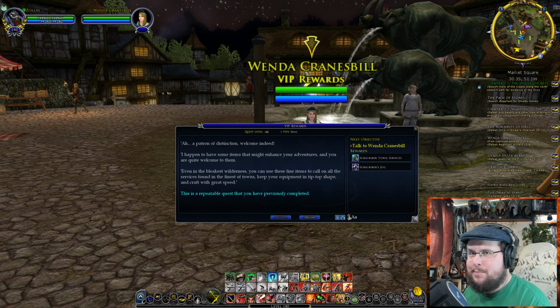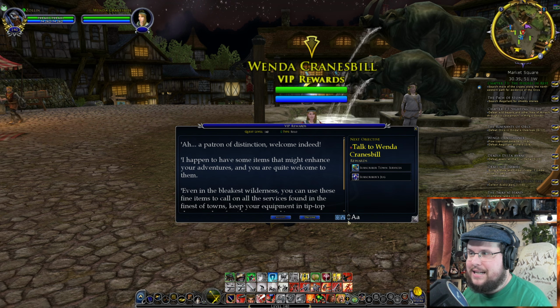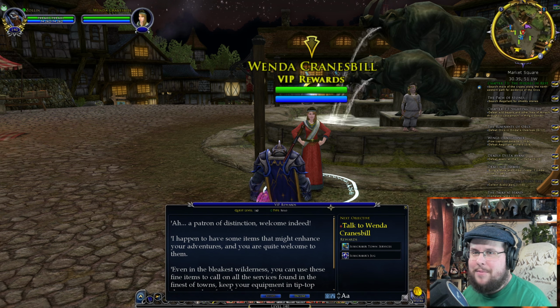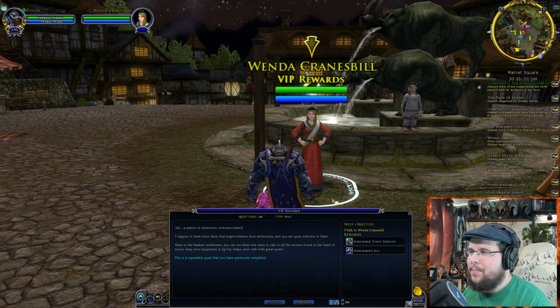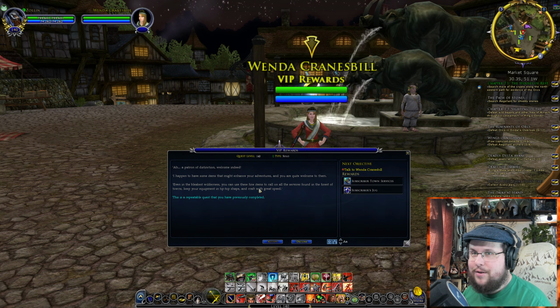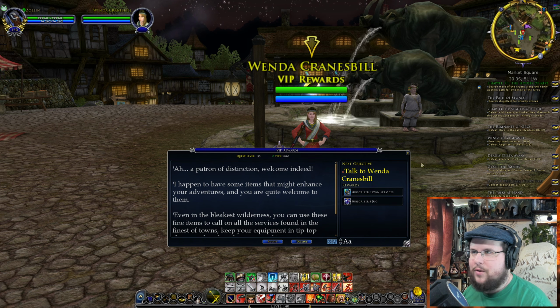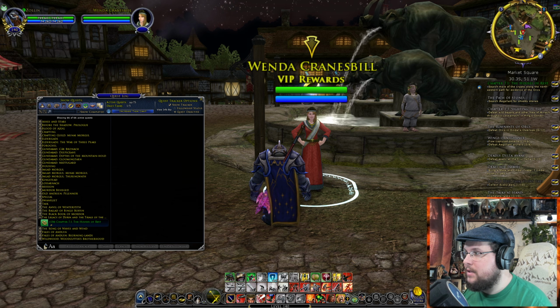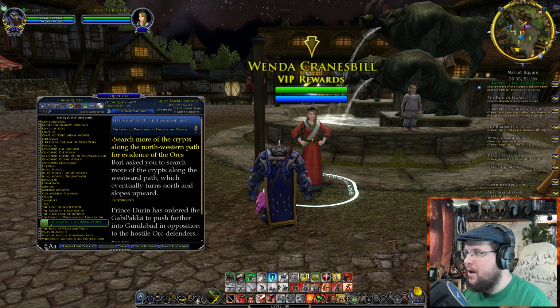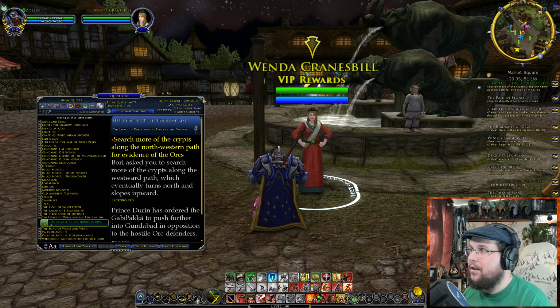And again, this little plus and minus thing here, you can actually increase the size of the words. I leave it max for my video since I play on a big screen for you guys. But again, maybe you don't want it that big. And if you're playing it on a normal 1080 screen, this will be pretty big. But that is tiny, right? So this little double A down there, you could do that. That also works in the quest log, mind you. This right here, this quest, this down here, this little in the bottom left, and also in your deed logs.